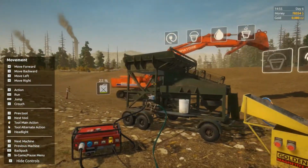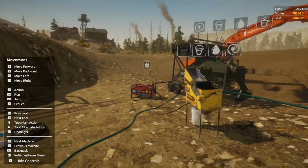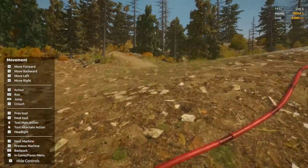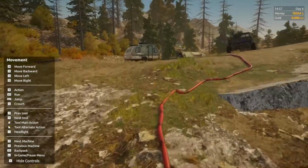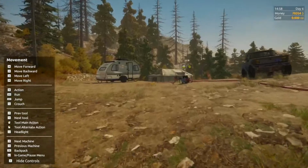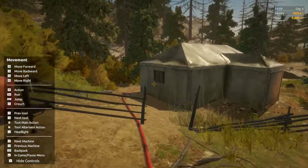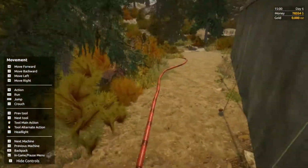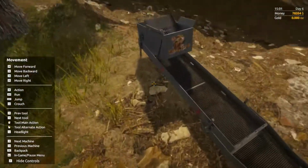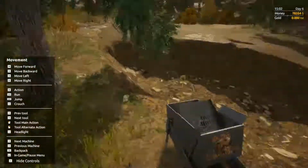Now, I've gotten everything set up here. This was a bit of a project. It looks like a mess because it is, but I'll show you how I went through and did it. Let's run back up here. I filled three buckets that day, so you guys didn't have to see me sit around with the excavator, because I think it's boring after a while. And anyway, so we ditched this here, which I could probably, can I sell this stuff? Because that would be fairly useful if I could sell it.